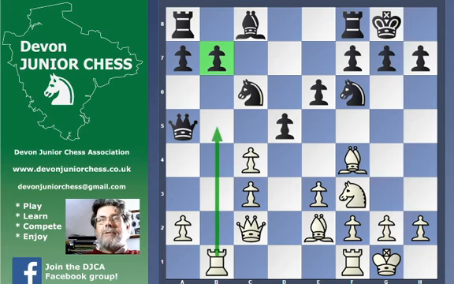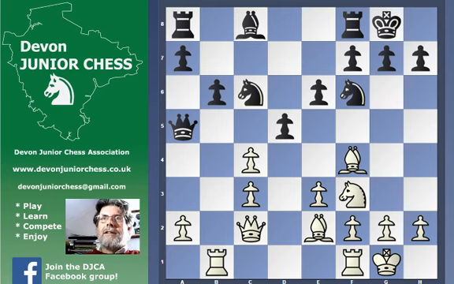So for example, if black now decided to develop the bishop by playing b6, that takes the pawn out of an attack because it's defended, and also maybe prepares to move the bishop to b7. Well, now white's quiet development suddenly seems to turn up the volume. So we have bishop to d6 using one of these dark squares.